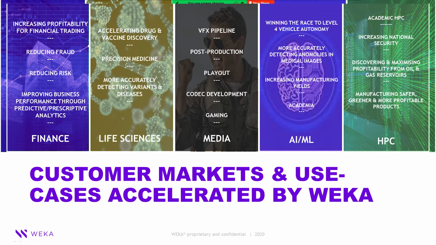Done very well in the media space, predominantly around post-production. AI machine learning, we've got about 12 autonomous vehicle customers across the globe, predominantly using Weka to feed their GPU-based systems for training, etc. Also customers that are using AI for medical images, for finding anomalies in components before they leave their factory, all that kind of stuff. And then in traditional HPC, we've got customers in the MOD in the UK. We've also got customers like University of Surrey. They have a new AI cluster that they're using Weka for. And then in oil and gas manufacturing, where you'd expect to see scientific and technical computing.